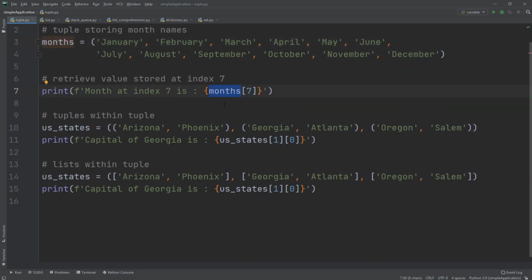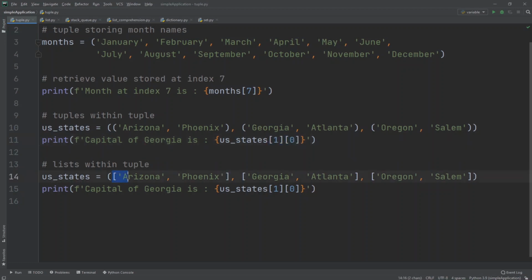Here we are referring to the eighth element of the tuple by using the name of the tuple followed by the index position in square brackets. Since the index starts from 0, the eighth element is at index position 7. Here we demonstrate the syntax to define multi-dimensional tuple, where each element of the tuple is a tuple itself. And to refer to any element, we have to provide the index to both the outer as well as the inner tuple. I would like you to relate this piece of code with the illustration we have just gone through.